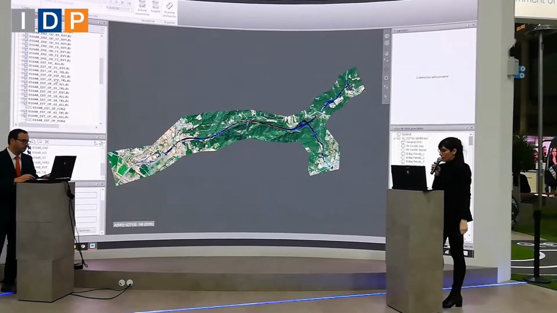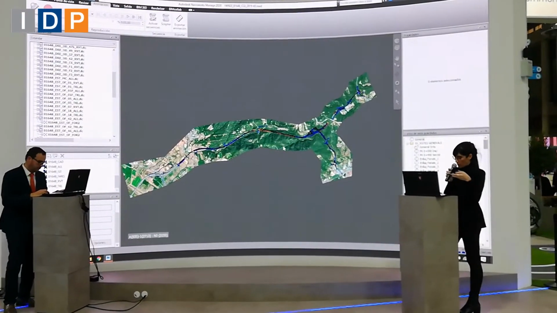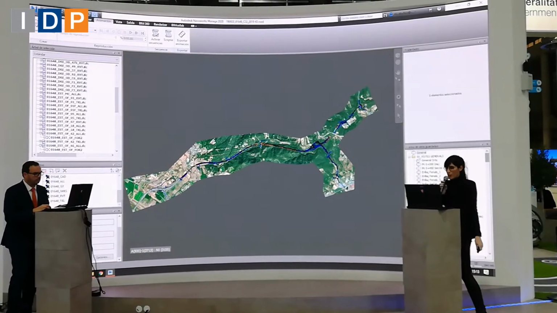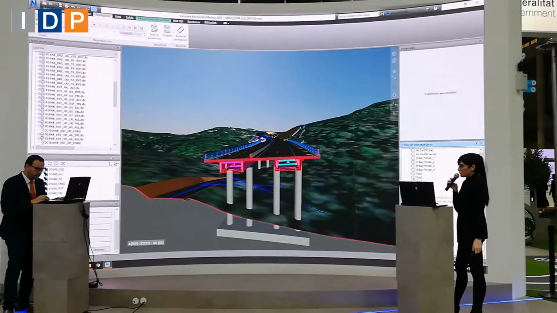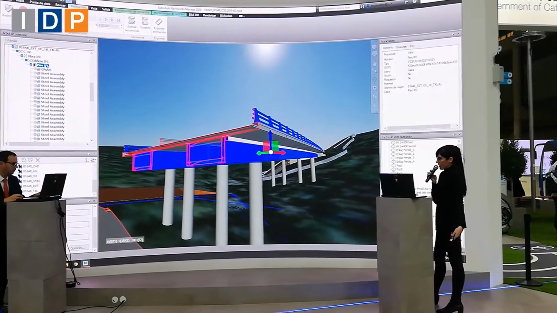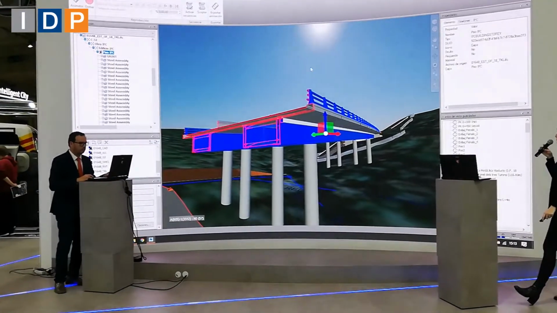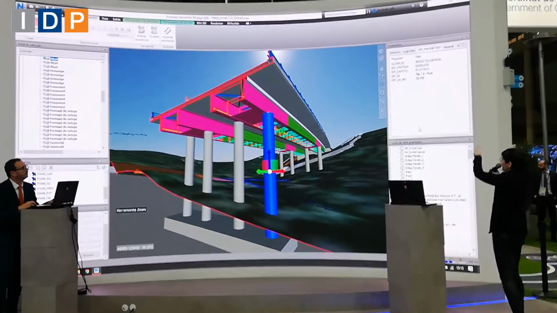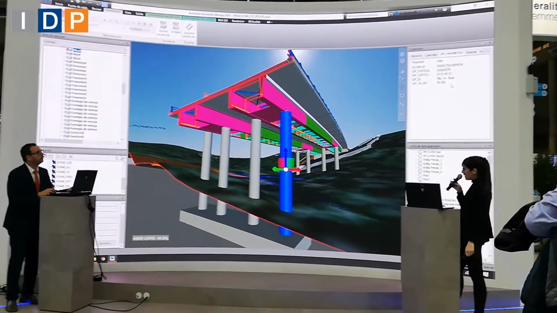Okay, now we talk about the models that are linked. Related to data structure, we are gonna move to the relevant parameters of each element that has been modeled. Let's go to the section again, which is super to see right now. Then we can select different elements and see this relevant data in the IDP parameter tab, which you're gonna see right now. You see here, it's so huge. You see the title, it's called IDP parameter there. We can see all the relevant data in that box there.